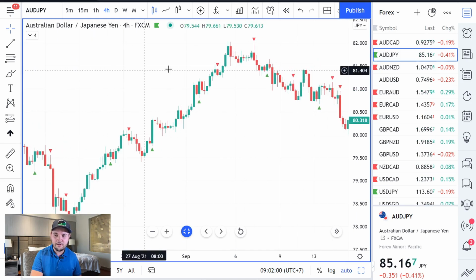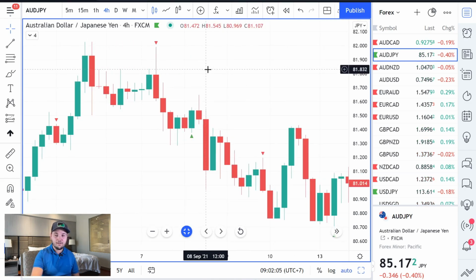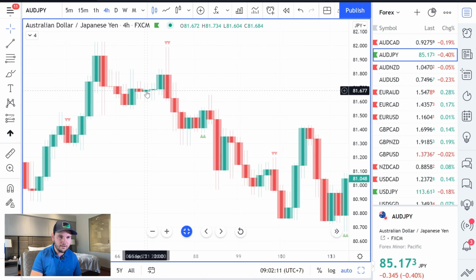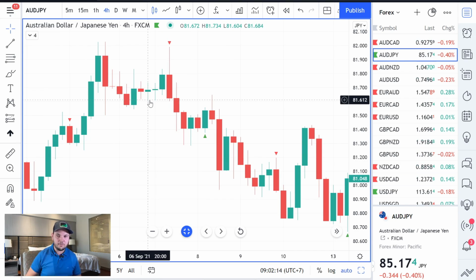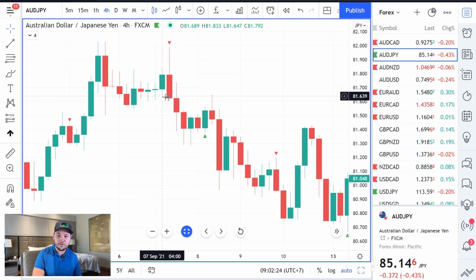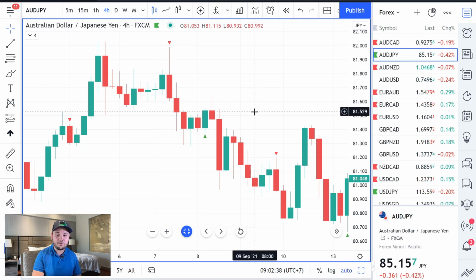Okay, so what we look at is a candlestick that closes beyond the high or the low of the previous candlestick. So here, for example, we have a bullish candlestick before. Okay, so this candlestick is going up, so the buyers are in control. Then the next candlestick, we have the sellers. Now we don't look here at the high because that's a bearish candlestick. We want to look at whether price closes here below the low of the previous candlestick. And in that case, it does. It closes below the low of the previous candlestick. That's a good engulfing candle for me. You could have a wick here at the bottom that goes further. That's okay. We just want to have the price closing below the low of the previous candlestick.